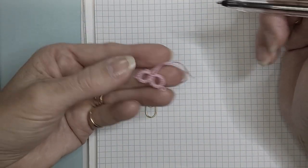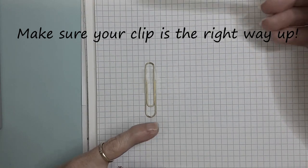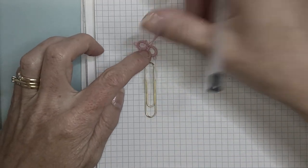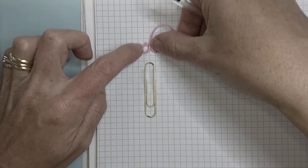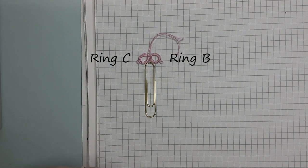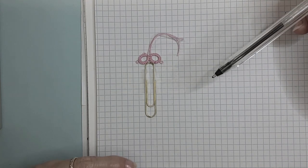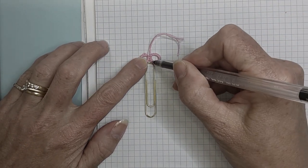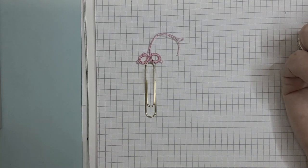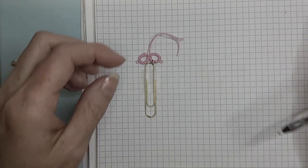So we have our scrap tatted rings, our paper clip, our graph paper, and our pen. Now I've taped my clip to the paper. That's simply so it doesn't move on me as I'm trying to show you what I'm doing. Place your scrap rings up against the clip. Now the clip has been centered on the grid line. I'm also going to center my rings like so. We're looking for a square contact point between the ring and the clip, so a place where our stitches sit flat against the clip. For me, that stitch is right here. Use your pen to mark your stitch like I just did. You only need to mark one ring. The other side will be the same.